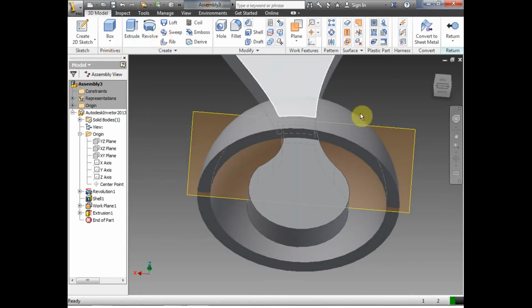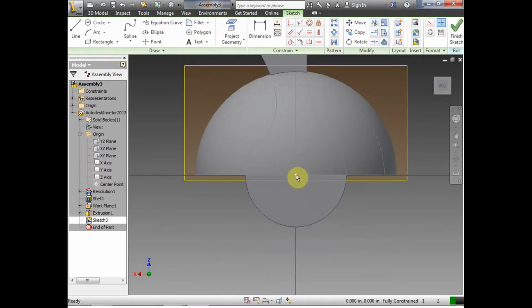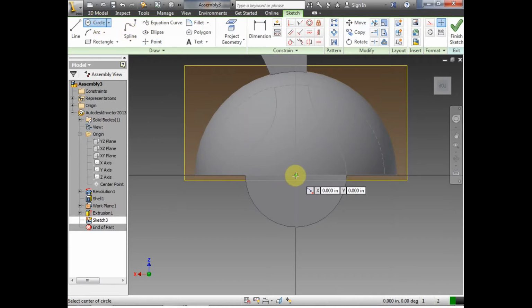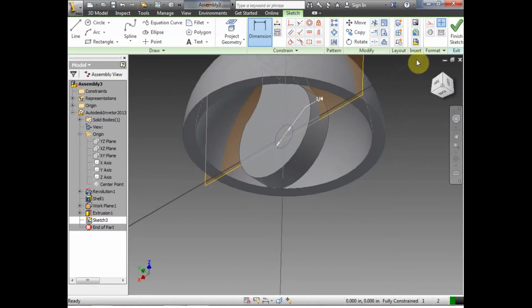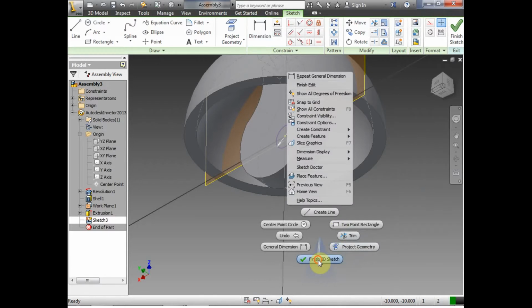We're going to create another sketch on the same work plane that we already have. Notice that the origin is still right in the middle of my circle, and we're going to create our pegs that are going to help us to attach our wheels later on. And we're going to make those a 1/4 inch in diameter. And click apply, or click the green check. So now we have our drawing here. We're going to right click, click OK, and right click and finish 2D sketch.